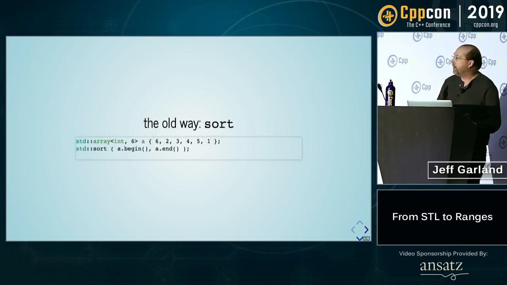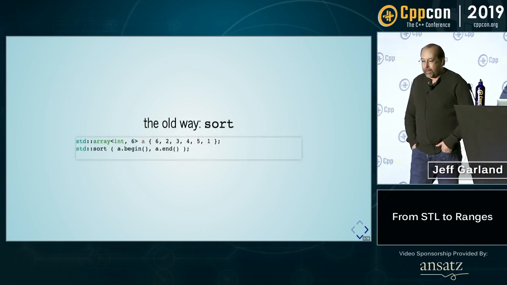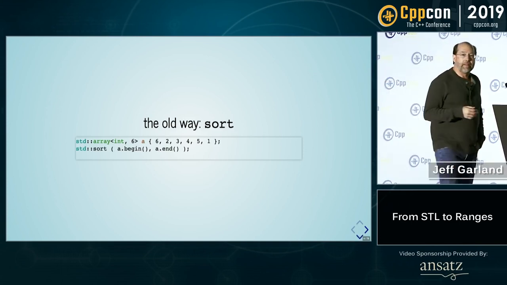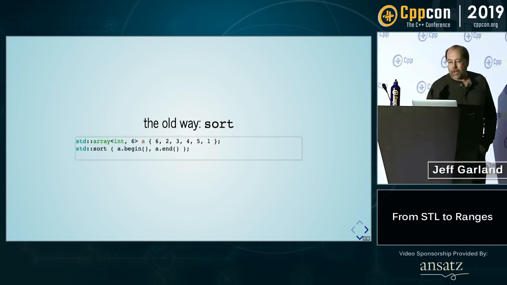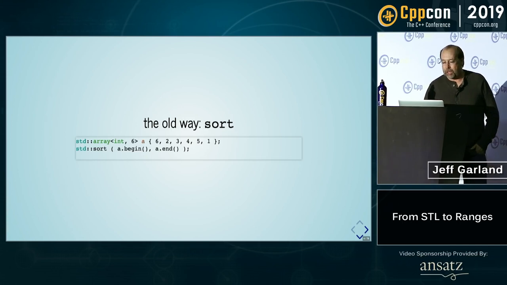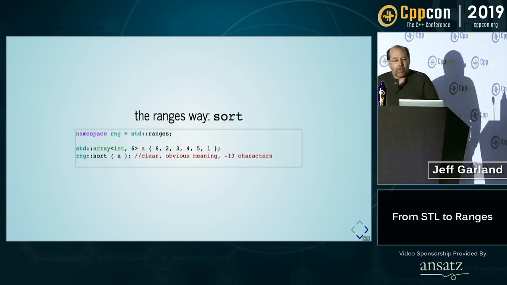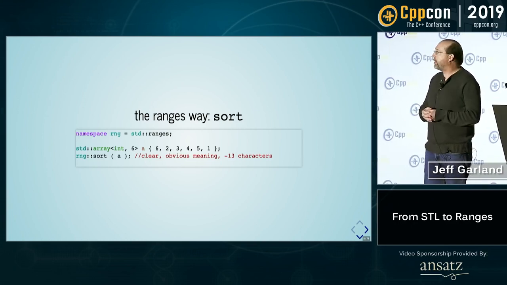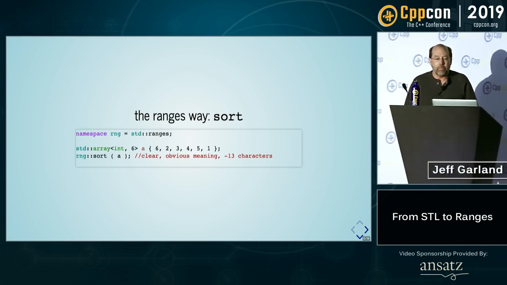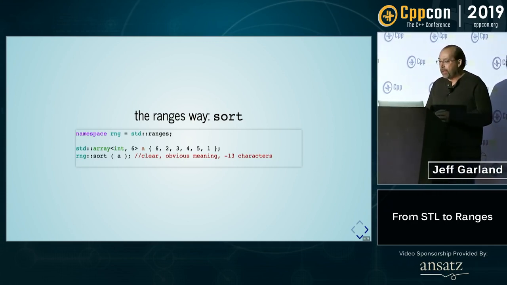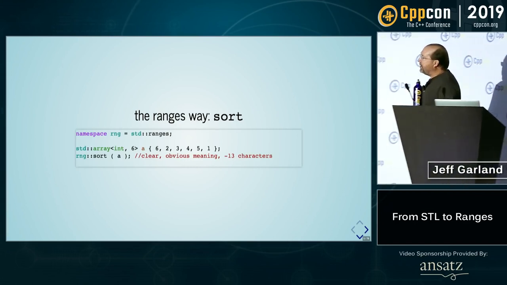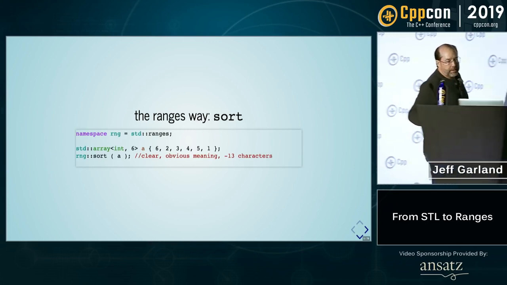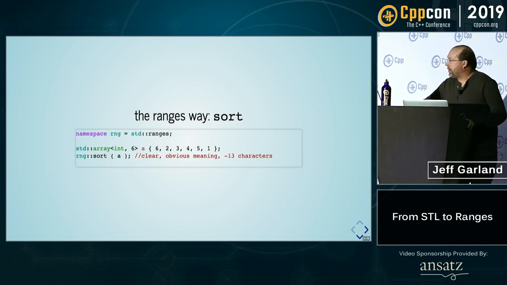Let's just start with the basics. In STL, the old way to run a sort would be something like this. I have an STD array, I call sort with begin and end. All very straightforward. We all know and love this — or maybe we don't love it so much because of that begin and end. Really, at its most core level, ranges is going to give you a way to write STL code like you've wanted to write it for two decades now, in a clear, unambiguous way. The 13 characters there is really not the important point — the important point is that there's a higher signal-to-noise ratio in this code.